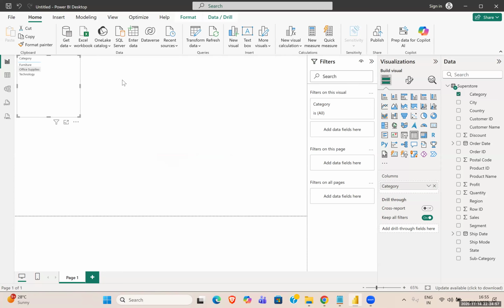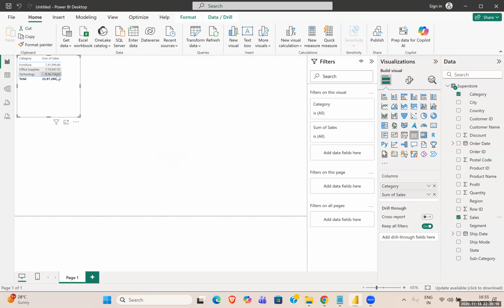See, in the report area, you can see some data here, but we do not have any facts, any numerics for this one. So from the table, select this sales column. Now by default, it will show you the report in a table format.